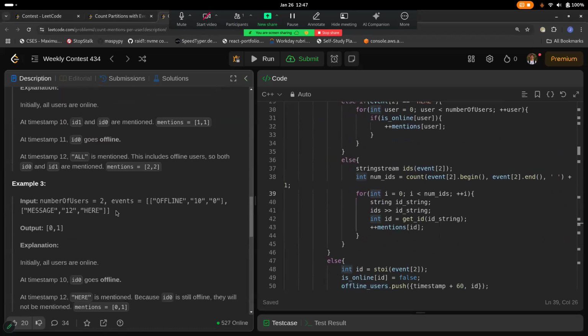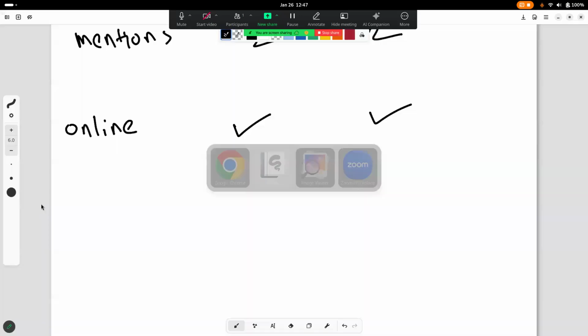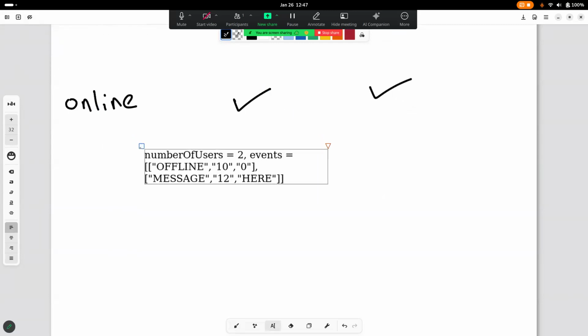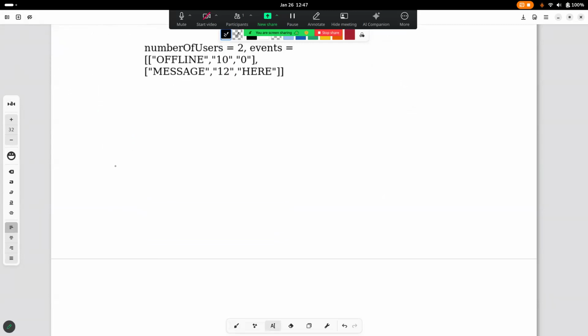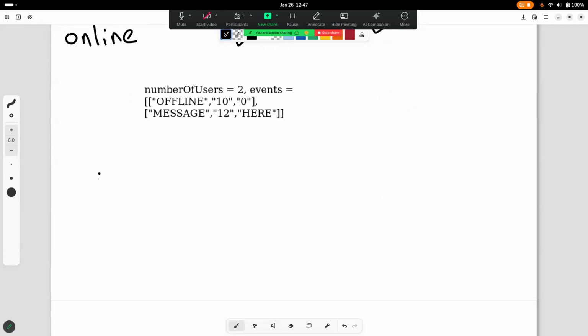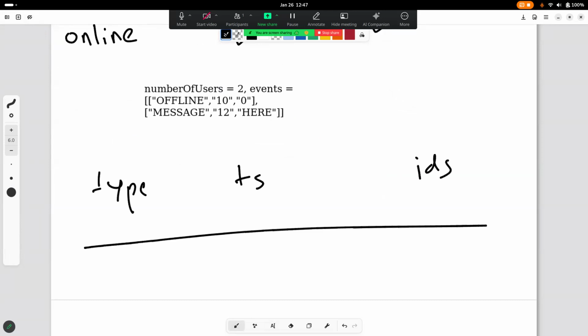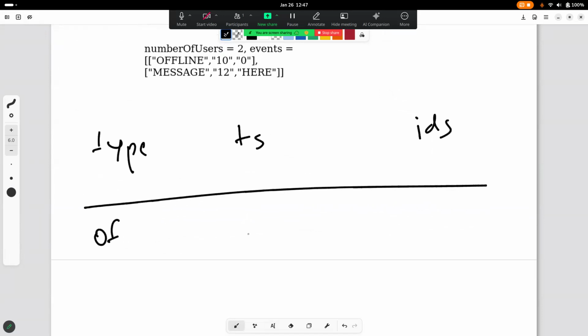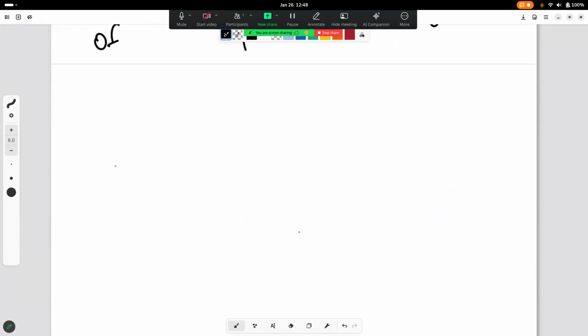Let's look at one more test case, which would help clarify the offline idea. Here again, let's have the type, timestamp, and IDs. The first event is that some user goes offline at timestamp 10 seconds, and he has ID 0.